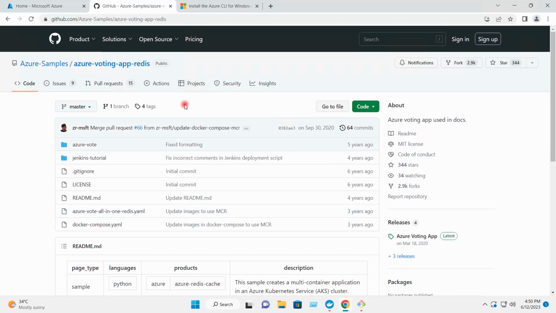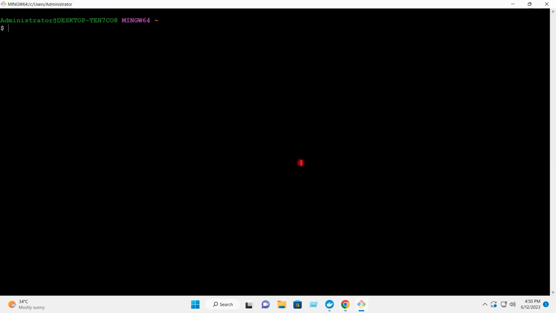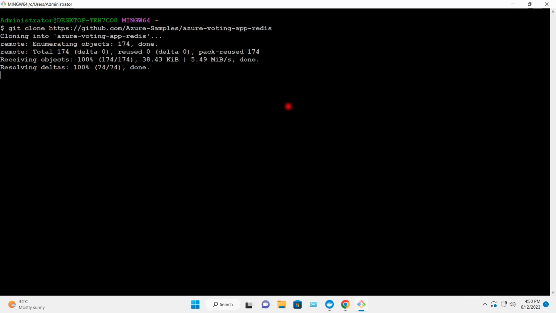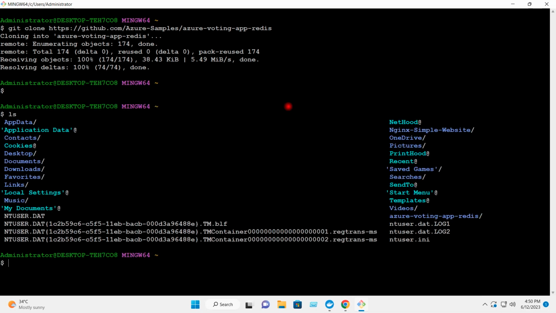First of all, I will clone this repository. I will go to git bash and I will clone it. I will go to this repository.